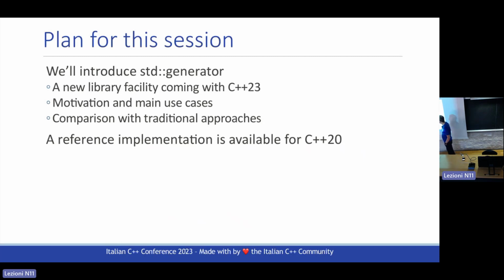So what is best to start to talk about? We will introduce this little library. We will see a couple of motivations and use cases. We will try to compare generators with the traditional approaches, so which are the pros and cons of this approach. And if you are using C++20, we have a reference implementation, not by me. The proposer of the library has provided us with a reference implementation. So if you want, you can use it right now if you are using C++20.